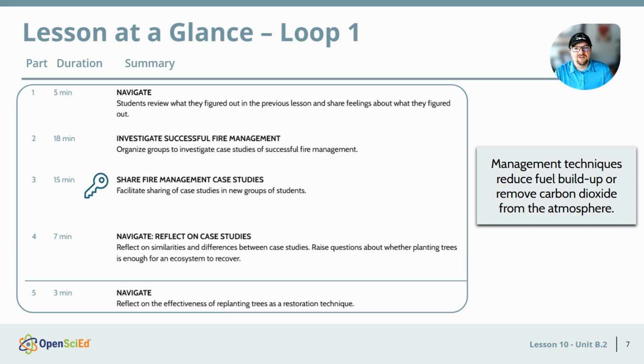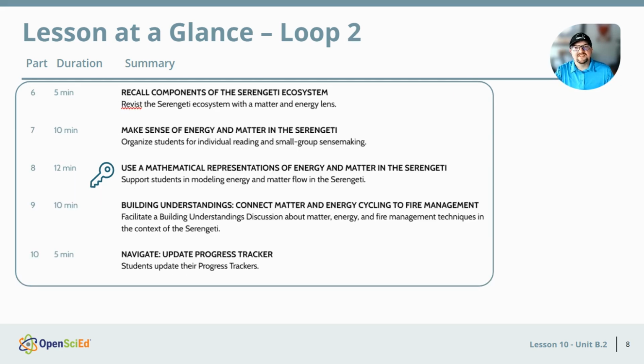This leads them to wonder how these management techniques actually change the flow of energy and matter in a specific ecosystem. I found this to be important because it shifts our unit from the doom and gloom of climate change into actionable, hopeful solutions. In the second sense-making loop, students recall the components of the Serengeti ecosystem.